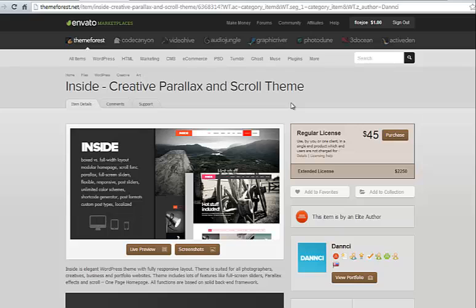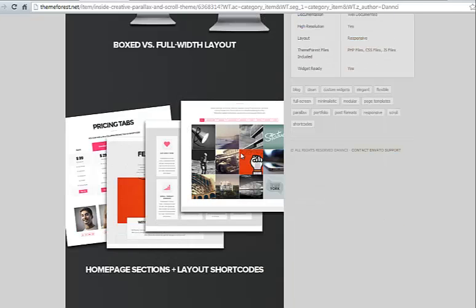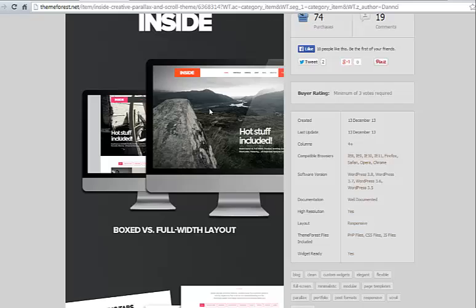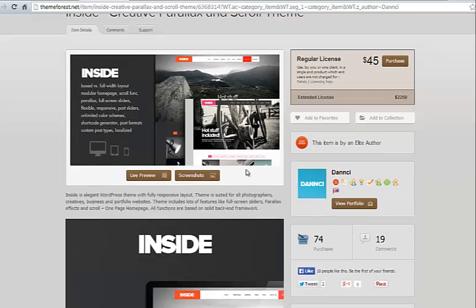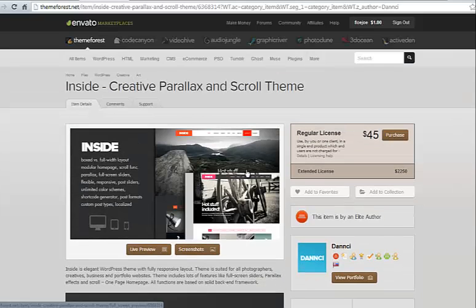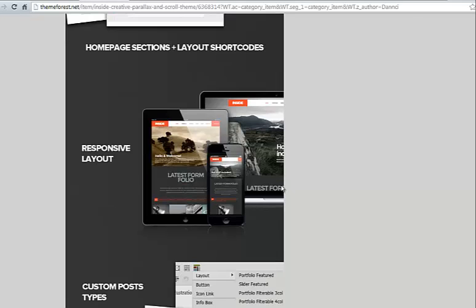They click on the URL that you included in the email you sent them, and go straight to your portfolio, and they'll see that everything looks the same. It really presents your artwork perfectly on their particular device. And it's all built on Twitter Bootstrap, which is the framework that they've integrated into the WordPress theme to accomplish this. So the good news is you don't have two separate sets of code you have to update. You only have the one, and so when you make a change to your main site, it'll automatically show up on the mobile site as well, just because it's been optimized for that, and it's basically the same code.